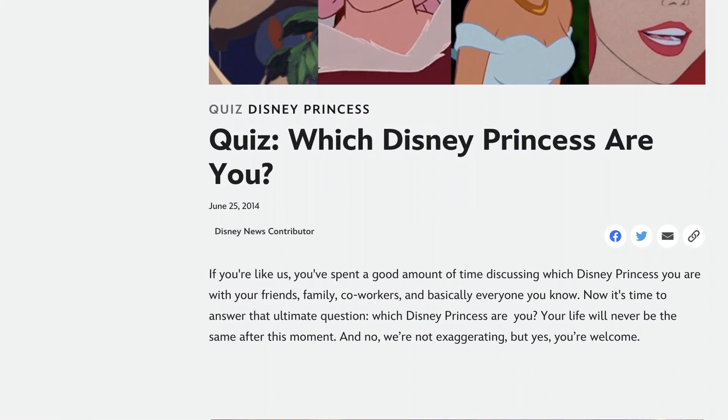You know all of those quizzes like 'which Disney princess are you?' The reason that this slightly ridiculous quiz idea works so well is because people get to answer questions about themselves when they're taking the quiz, and at the end they learn more about themselves by the result description that they get. So think about how you could ask questions which enable the quiz taker to basically tell you about themselves through their answers, and make sure your results give them more information about their personality, character traits, archetype, or something similar.